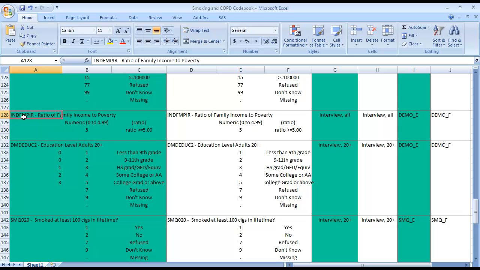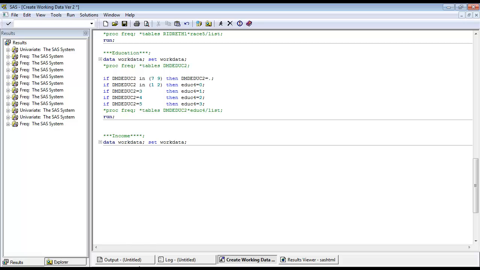So I think what I'm going to do first is look at the distribution of this variable. So let me grab the name of it. And it's a continuous variable, so I'm going to use proc univariate. Put the variable name, and then I'm going to get a histogram so that I can see what it looks like. Now let's see what this is like.